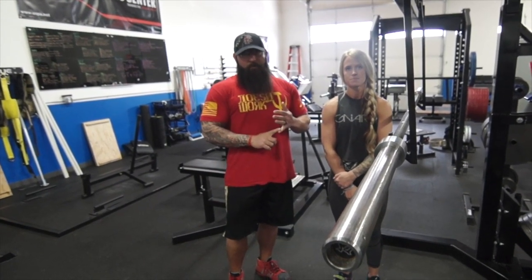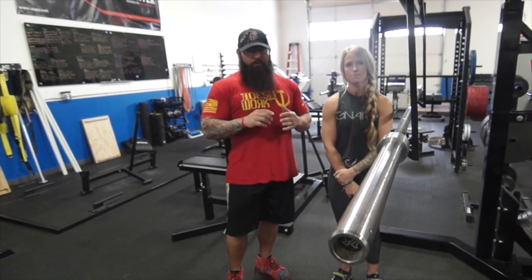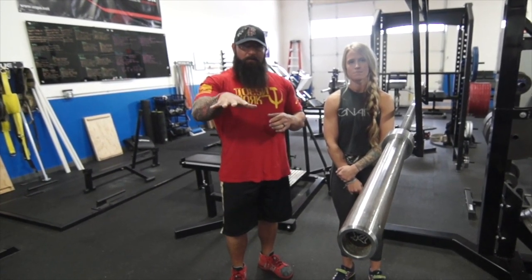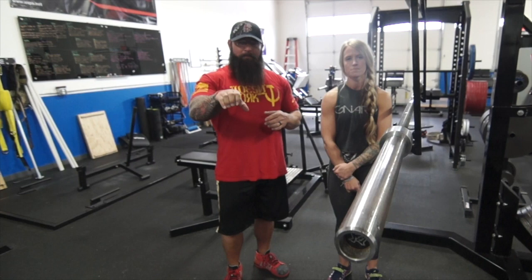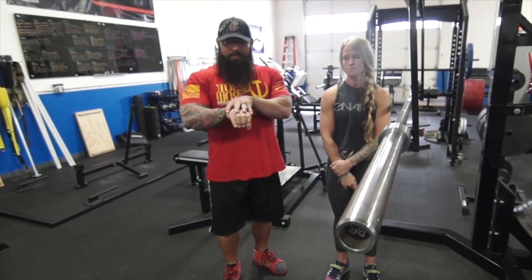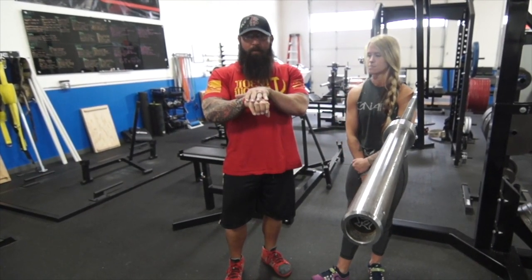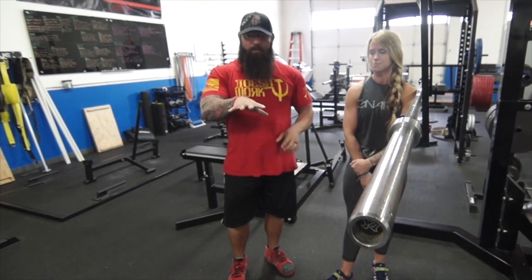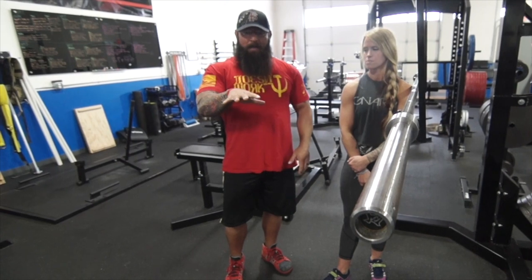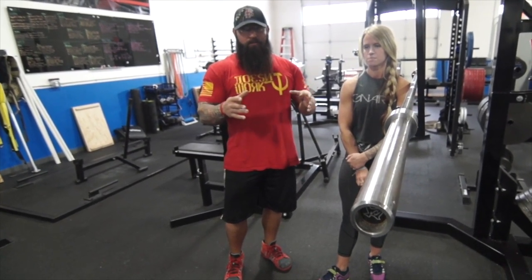And that is rooting into the ground and then bracing into your belt. So what you want to do first off when you root into the ground is you're trying to think of spread in the ground. When you tell people to root and grab the ground, a lot of times they'll start to bring their toes in and clam into the ground like that. What that's going to do is give you a smaller base to do your squat off of, so it's going to create a little bit of instability. So what you want to do is widen your toes out as much as possible and get as much surface area onto the ground and then grab in with your toes. So that's the proper way to root into the ground.